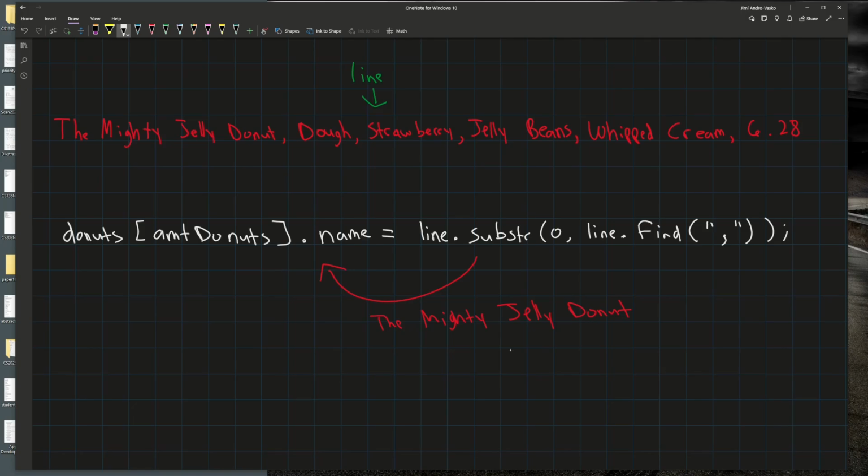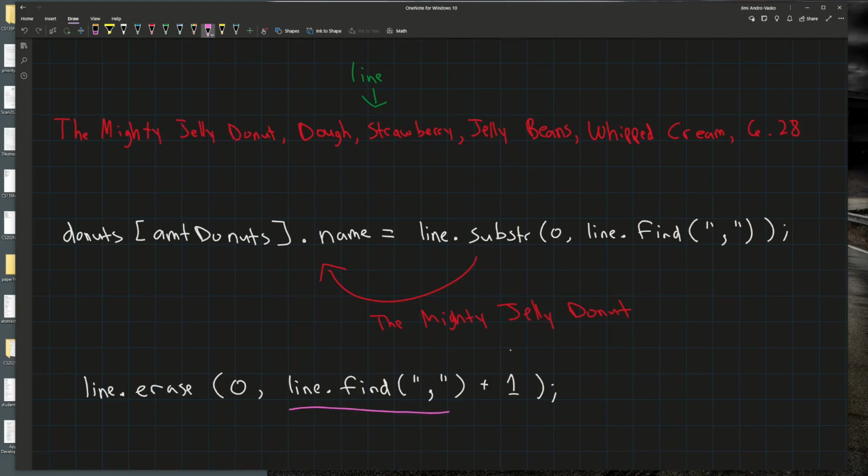The simplest way to do this, as shown in class, is we can say line dot erase from index 0. We want to erase up to line dot find, double quotes, comma symbol, ending quotes, +1. So you want to remove the string from index 0, and then this find will give us the length up to the comma, and then +1, you want to remove the comma as well. So this is going to remove the entire string and the comma symbol as well.